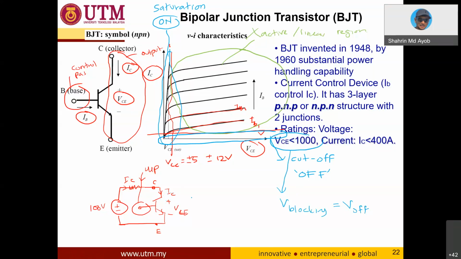And the rating of the current is usually the forward current, the current during turn on. When this transistor is on, what is the maximum current that is allowed to flow inside the transistor? Because every transistor has some limitation, because different materials are used. I hope you can understand the rating here. The voltage rating in power electronics usually refers to the blocking voltage, while the current rating usually refers to the current flow during the on state.